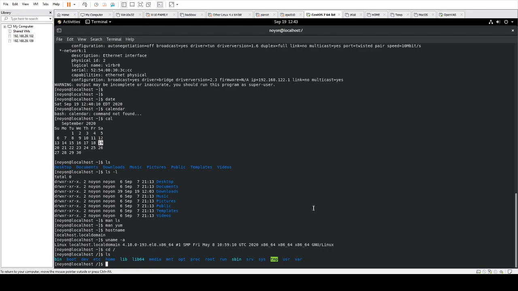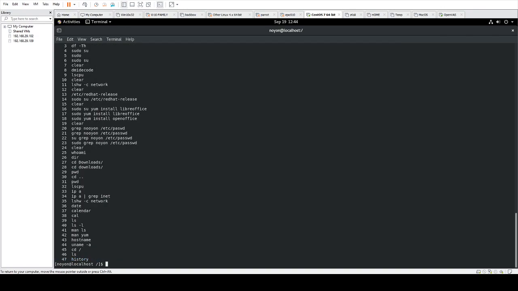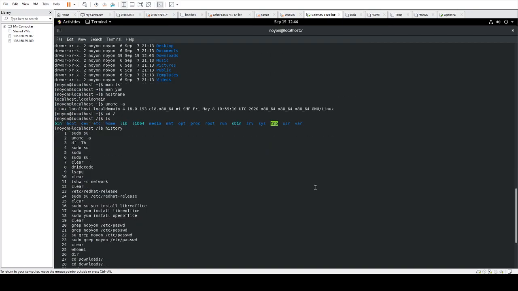How about some tricks, right? So far I ran a few commands, right? If you wanted to rerun some of those, what can you do? So there's a cool feature or command. It's called literally just history, right? So that shows you all the commands that you ran so far.